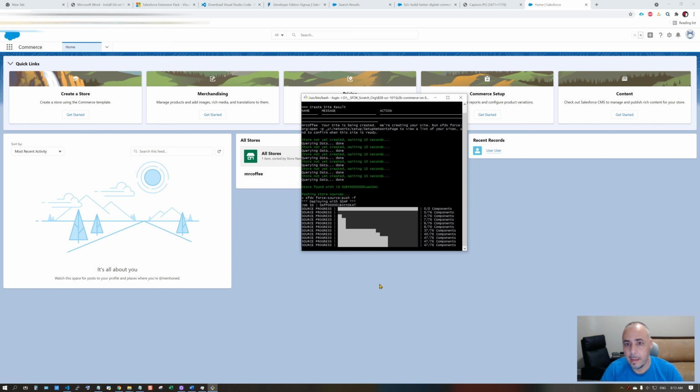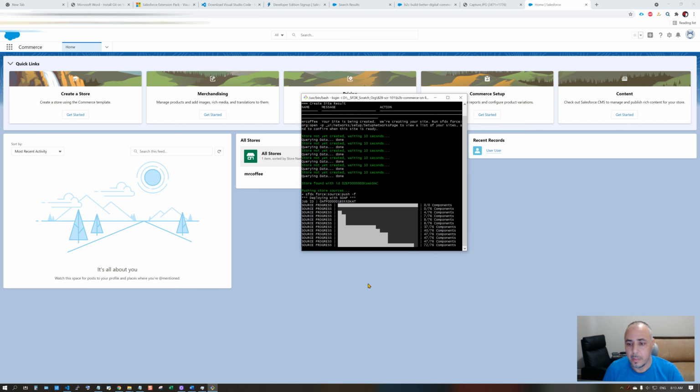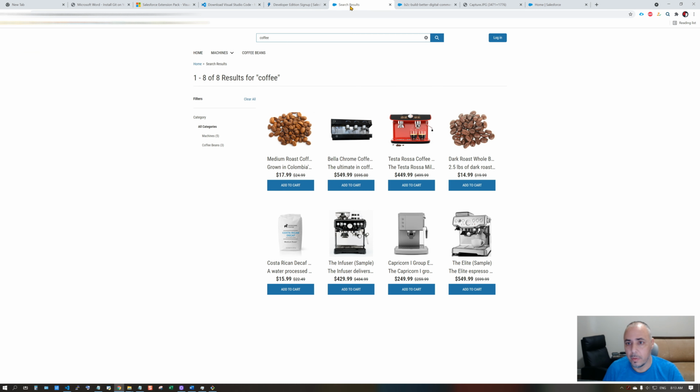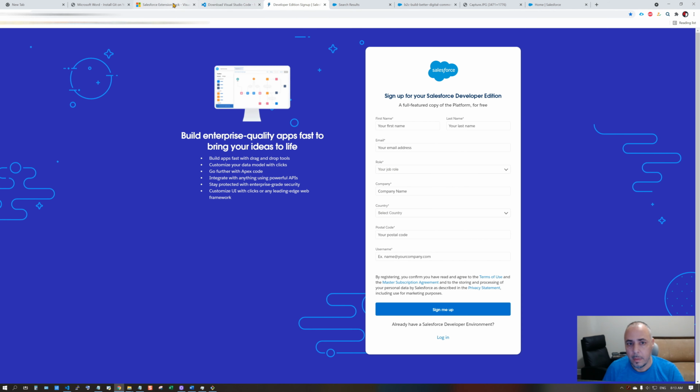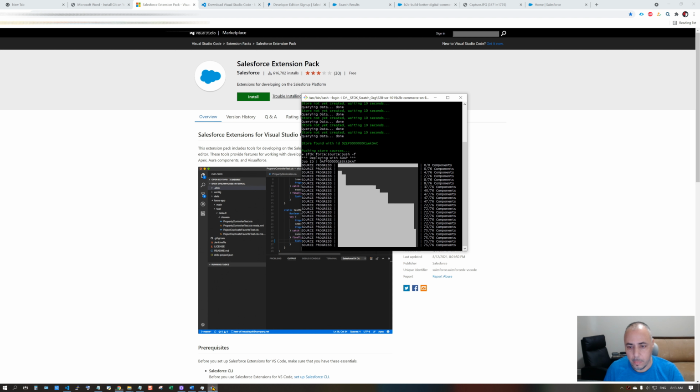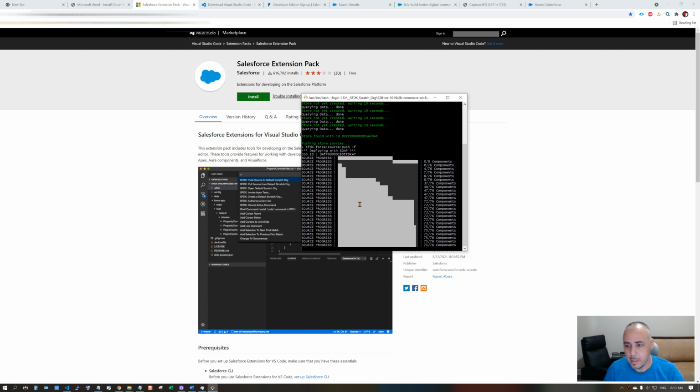The only caveat that we have for this store is that you will have the whole store, everything is built out, including the product, category, more categories, whatever. The only caveat right now is that the images are not loaded. We don't have a script to load the images. I will have a separate video on how to load the images into your store. So let's continue and check what's happening. As you see, it's completed.